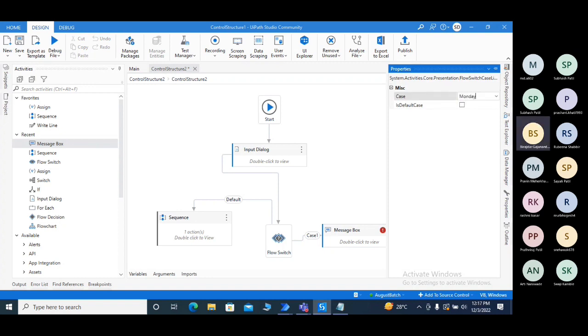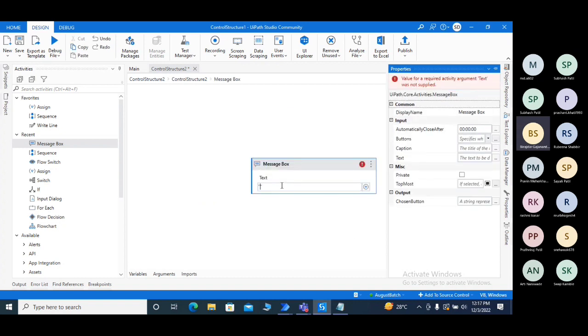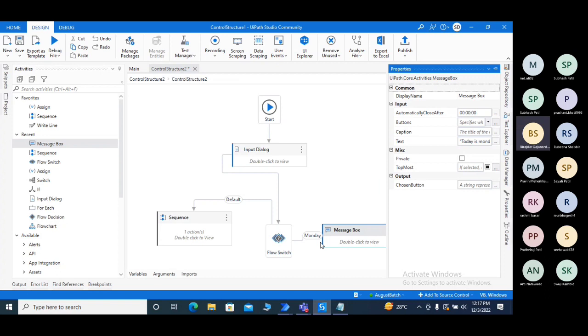So you can put Monday, and in the text box you have to print today's Monday. And for other cases, you have to do the same method. The case name you have to rename and whatever actions you want to do. Got it? Yes, sir. Now you can do.